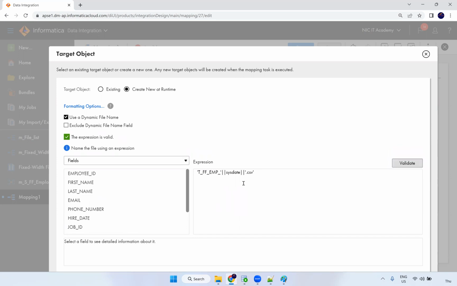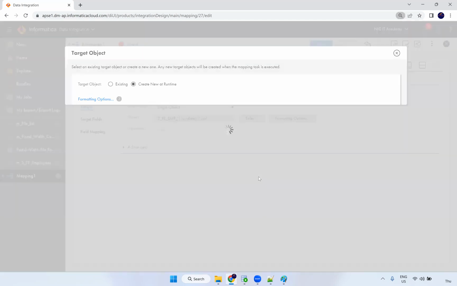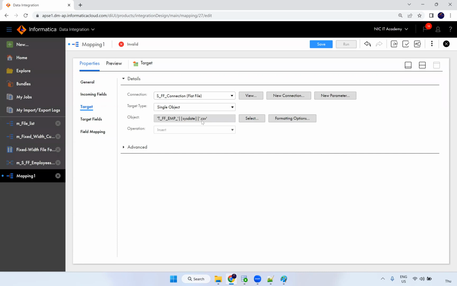It will take the system date. See, if you are using any file name field here and you want to exclude that, you can exclude the dynamic file name field, but the dynamic file name field is not there. Just validate. It will create each file at runtime with a different system date.